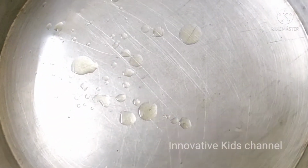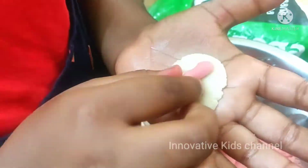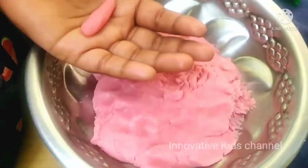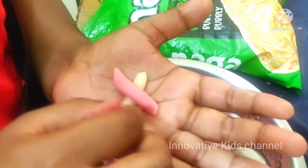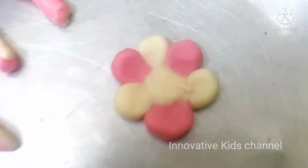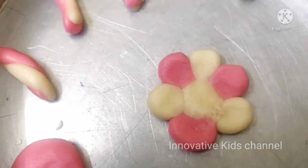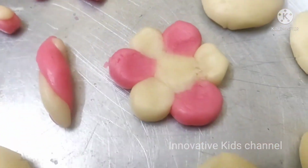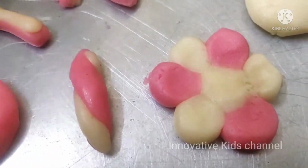So like that I'm making now, okay? Now I'm taking one pan. In that I'm putting some oil. And whichever shape you like, you can put it. I am rolling two of them and mixing the two like a marshmallow. Now like a pink round shape, like closing it. So like that, I'm making some strawberry flavor and vanilla flavor mixed. I'm making one flower. So it is a cute one.